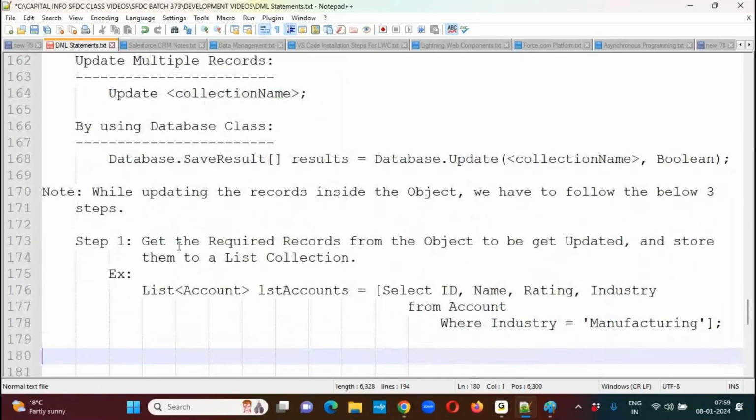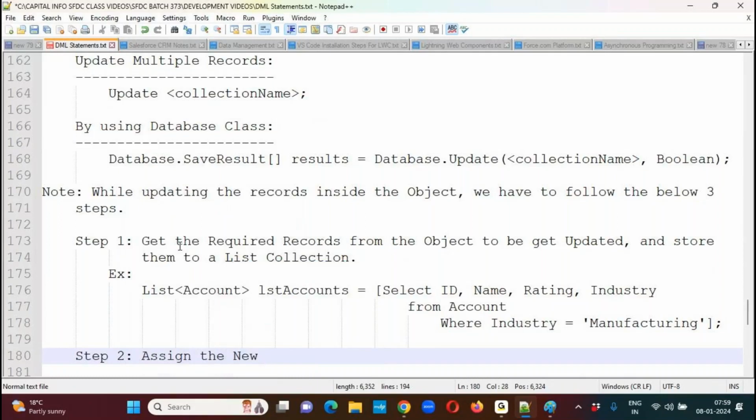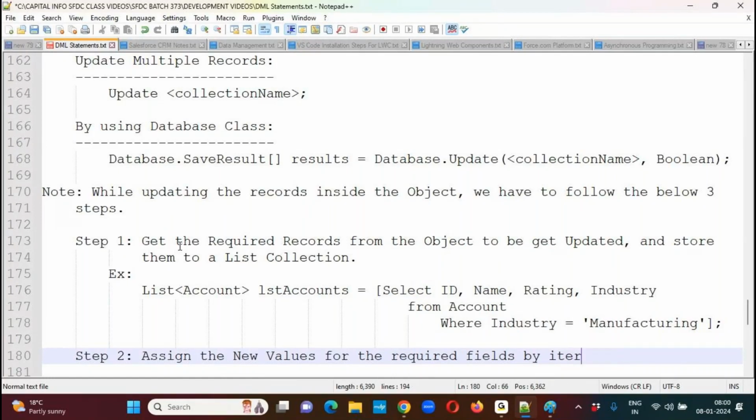Whatever the account records you are trying to update, collect those account records by using an SOQL query and store them to a list collection. That is a step one. As a step two, assign the new values for the required fields by iterating the collection.